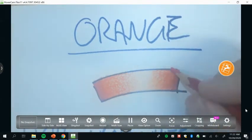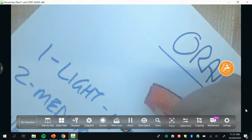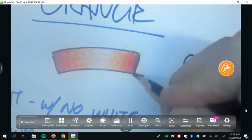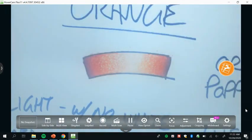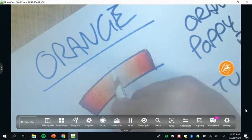And then I use poppy red. Same thing, but I'm only half the distance. Poppy red, pushing down hard and then easing up off the pressure. And then Tuscan red is just making things look dark on the outsides. Tuscan red, there we go. All right. And then I'm going to use a heavier pressure over more of it. A wider area of white.